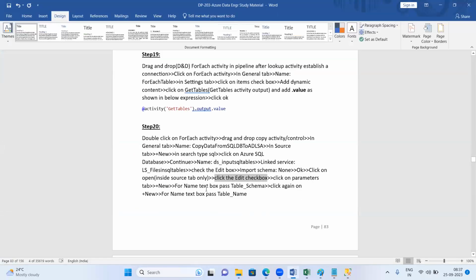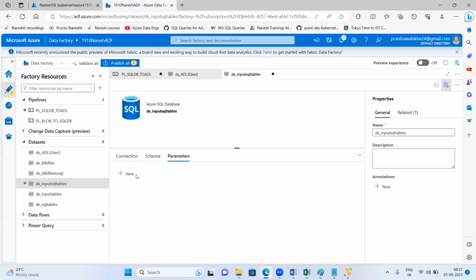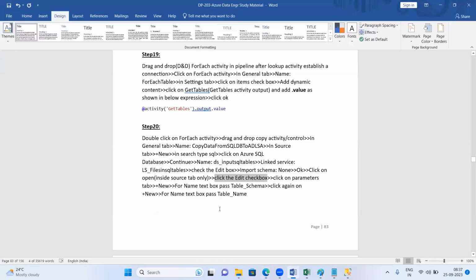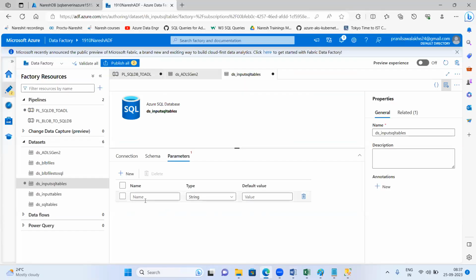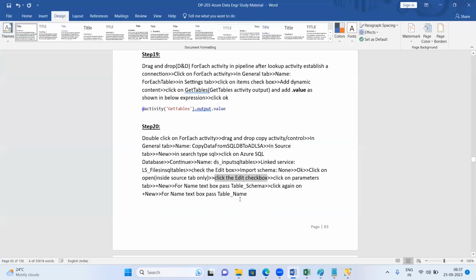Plus new. For name text box, pass the table schema. Where is name text box here? This one. I'm passing it as table schema.